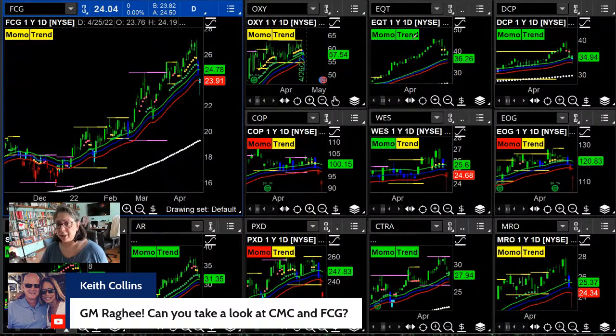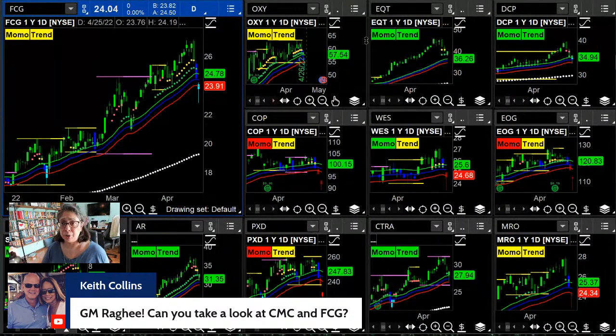So it does start off with EQT, Oxy, okay, DCP, WES, AR. They're a little out of order, but when I'm looking at FCG, now remember, there is not a lot of liquidity in FCG. So I love the question on the symbol. If you're playing the underlying stock, I got an email yesterday from a new member who said, Rag, I'm not playing the options. I like to play the underlying stock. That's fine. And in the case of FCG, that is likely what you'd have to do. It's too thin. So I do like the uptrend. It's been broken most recently, but there's no real point in talking about the option because it's just too illiquid.